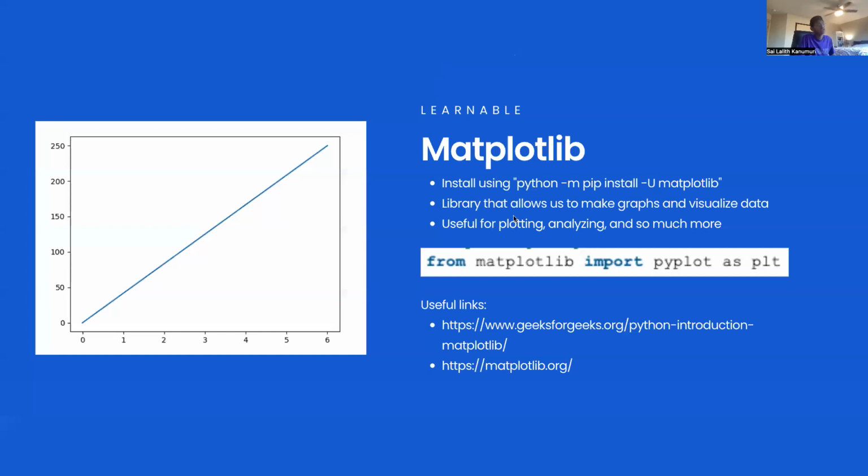So matplotlib is a library that allows us to make graphs and visualize data, and is useful for plotting, analyzing, and a lot more. For example, you see this graph, right? This was made using matplotlib. And then you import matplotlib by saying from matplotlib import pyplot as plt. That's basically what you've got to copy and paste.